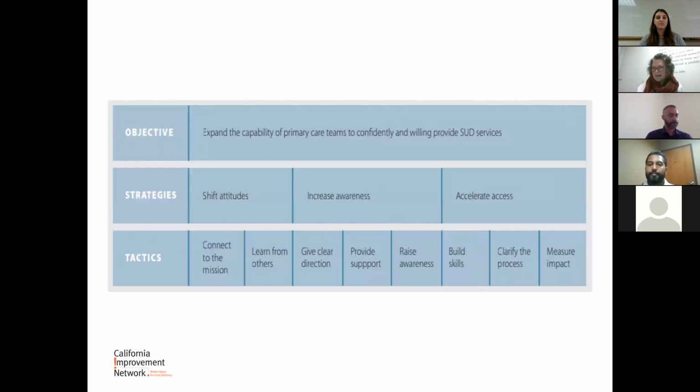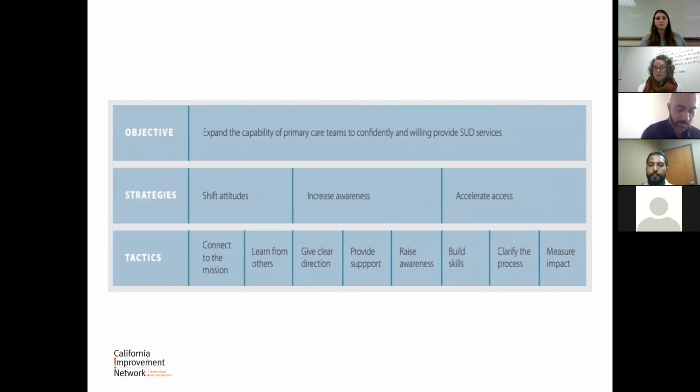And within these strategies, there were some key tactics that we laid out. Here's like the action items that you would do, right? And so across all of them, there was a piece that successful organizations connected to the mission, right? Regardless if you're safety net or commercial, the mission of providing healthcare and making people healthier. So what were steps that could be done to connect to that mission?